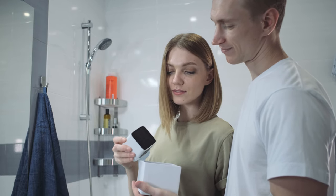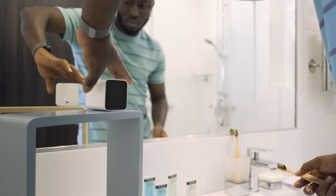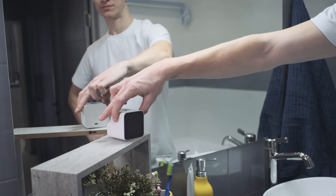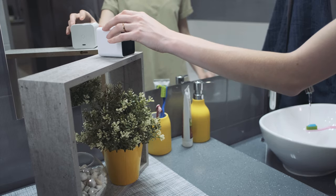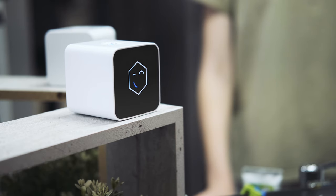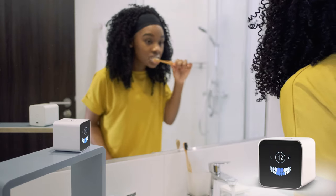The TEETH³ will control the brushing process to ensure your teeth are properly cared for. How to use the TEETH³. Take the toothbrush. Begin the brushing cycle. Go ahead and get started. It's just 3 minutes for quality brushing.